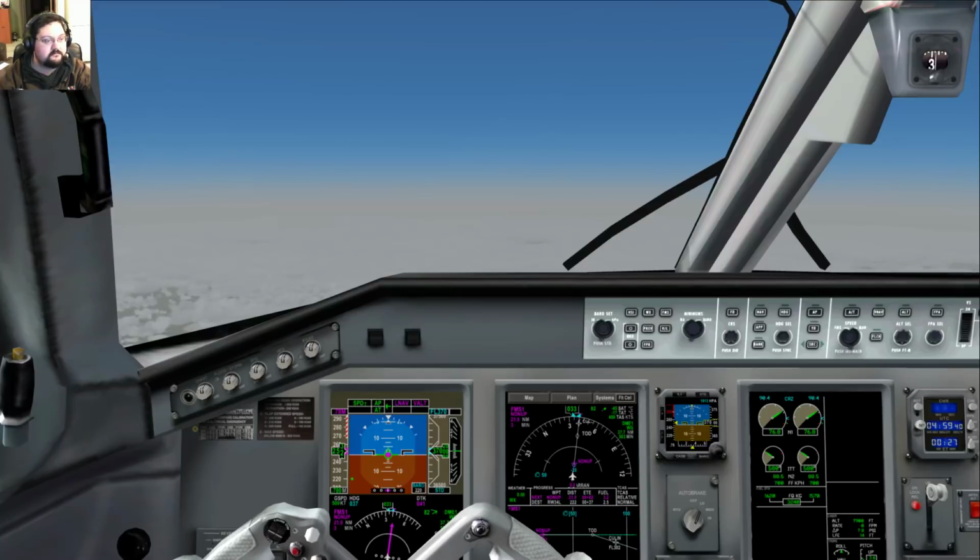Qantas 490, passing 3,200. Qantas 490 Melbourne Centre, you're identified, climb flight level 390. Climb 390, Qantas 490. Velocity 871, contact Melbourne Centre 125.0. 125.0, Velocity 871.